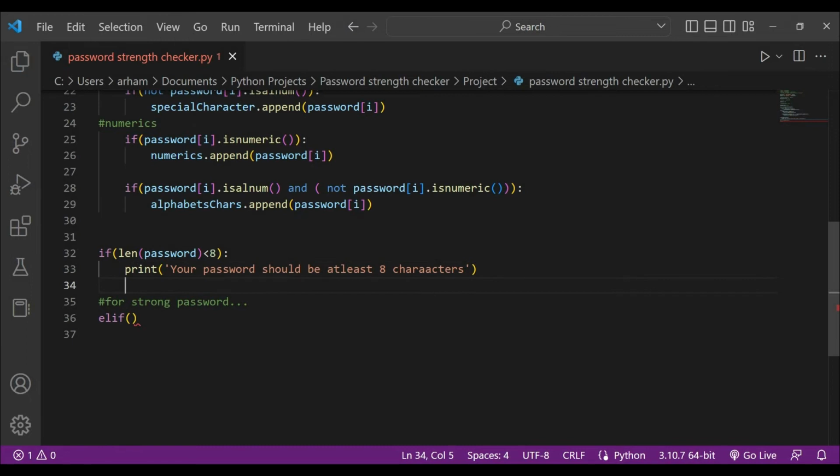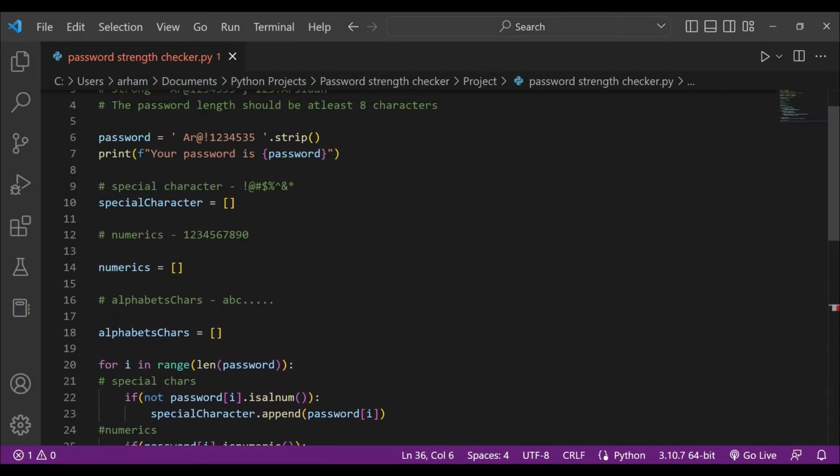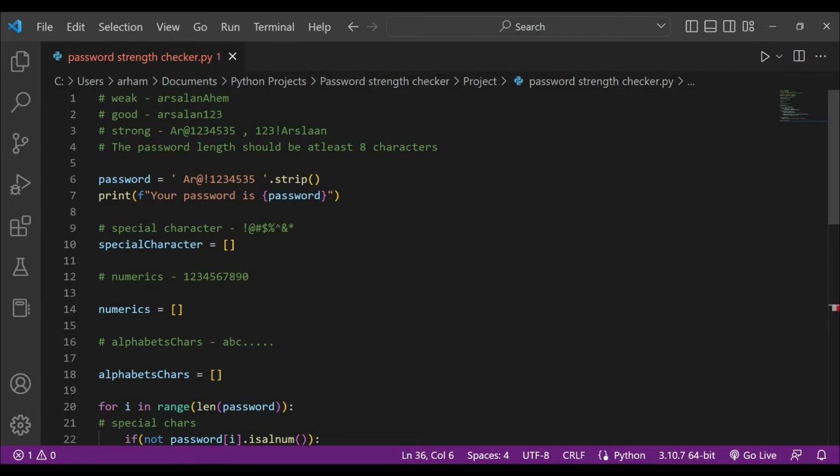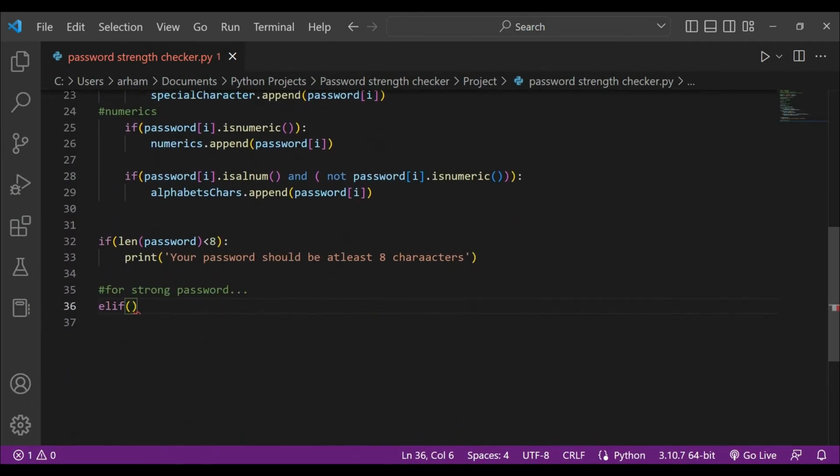I will tell you when my password will be strong. My strong password will be when all these arrays, all these lists, are filled. So if they are all filled, then we will return it as a strong password.